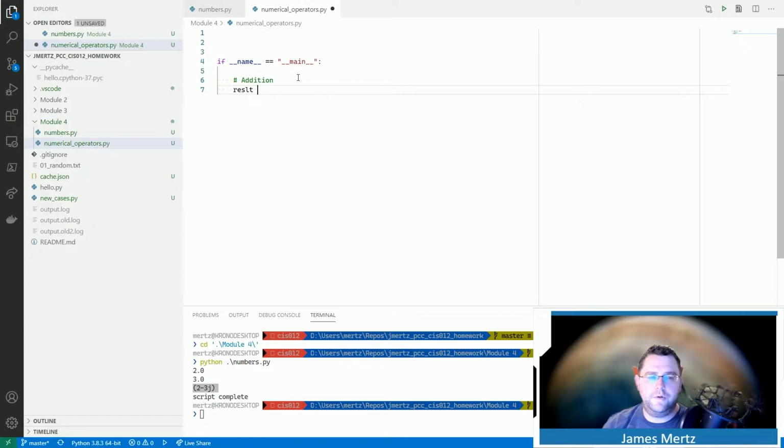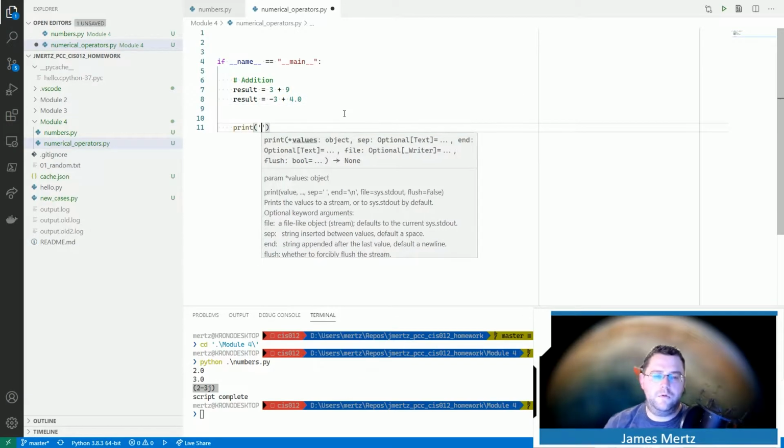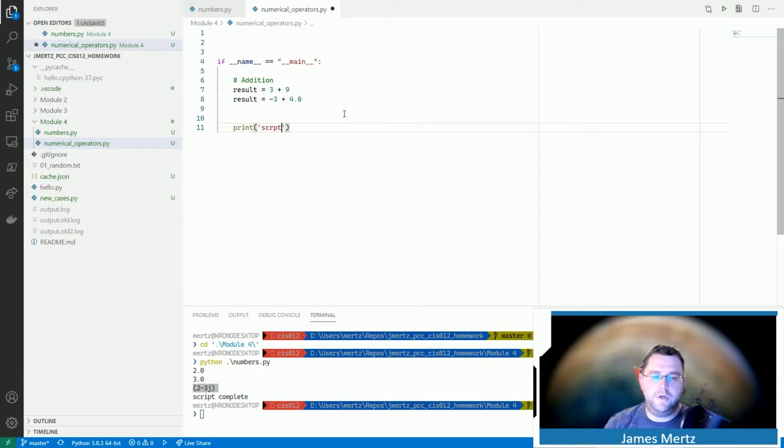So result is equal to 3 plus 9 in there. Next, let's do result is equal to -3 plus 4.0. So this one's pretty simple. We should expect to see 12 out of this. We'll put a script complete here.